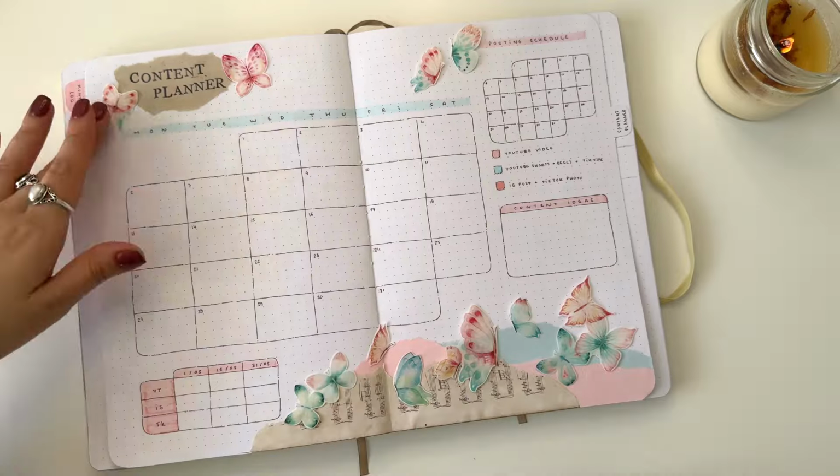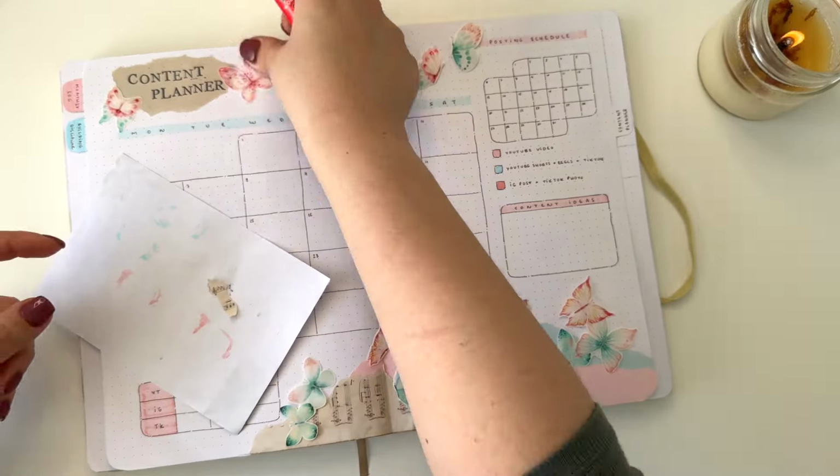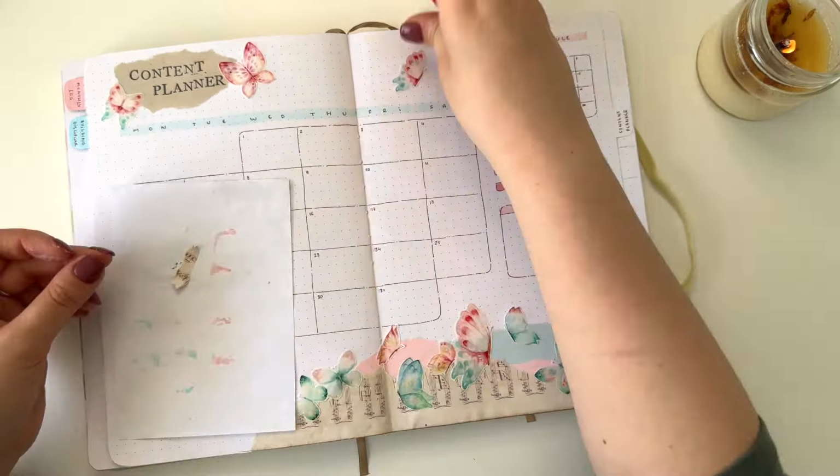Most of the times I write down my content ideas on my phone, like on my notes app or something, but in the case that I have an idea for something that's maybe a little further down the road and that I want to physically write it down somewhere, or just something that I want to write down in my content planner just for me to start right away with planning where I'm going to be working on that or when I'm going to be posting that, I feel like it would be good to have that page there for that purpose.